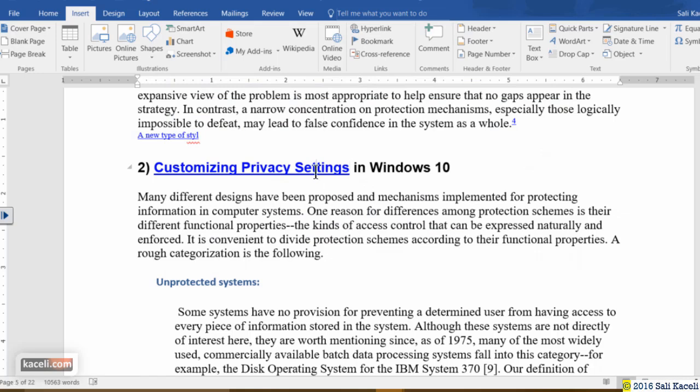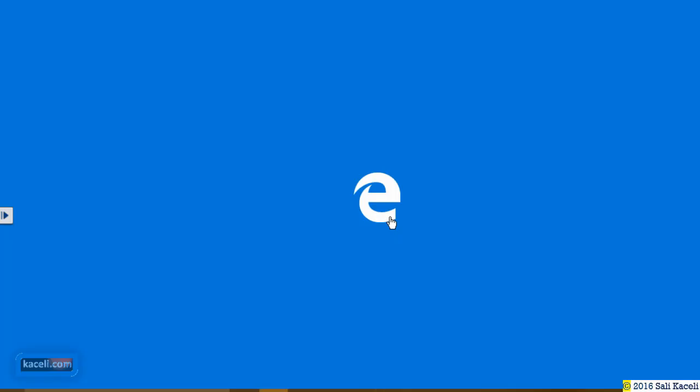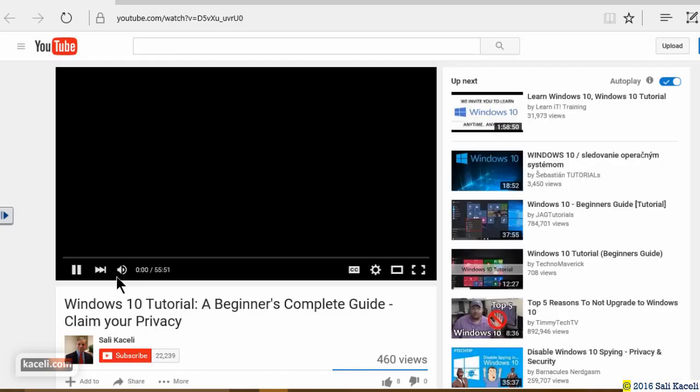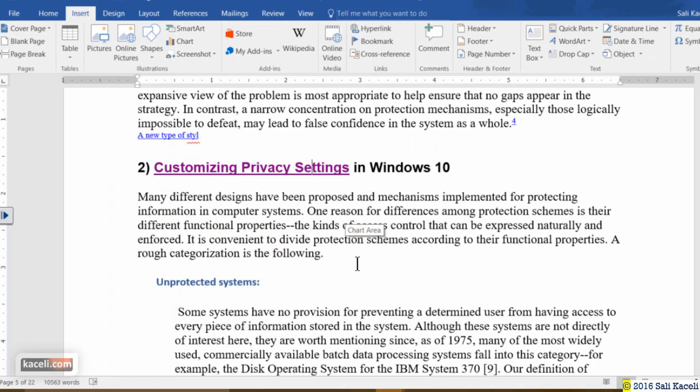Now at this point, notice that it says press Control-click to take you directly to that video. So if I hold down the Control key and click, it will take me to the video or to that article on the web. So that's how you use hyperlinks in a document. And this was just to a website, to a web document, but you can also link to a document on your computer as well.